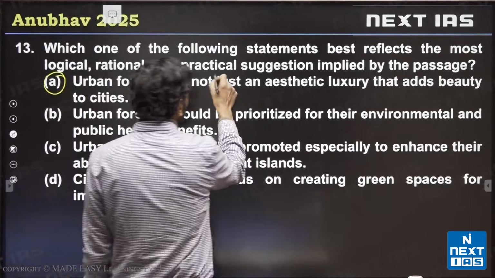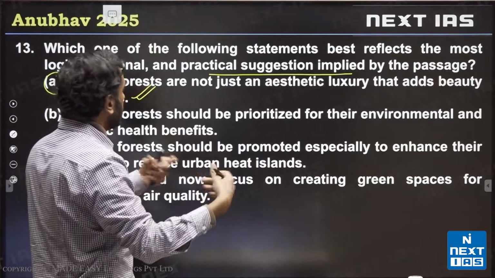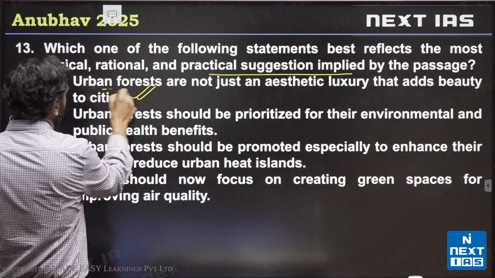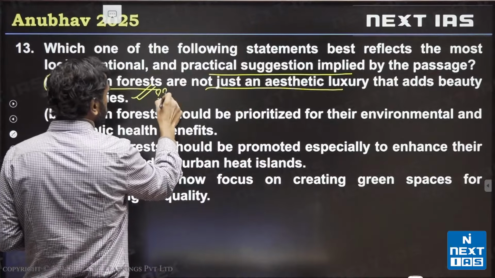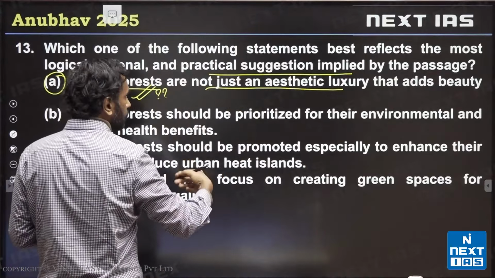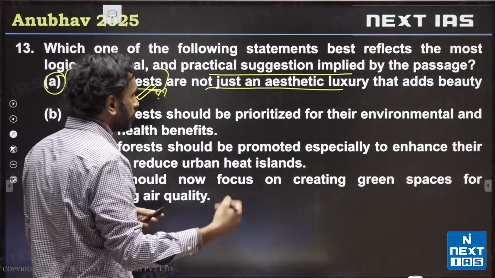But it's not a practical suggestion implied. We want something to do. What should we do? This is simply telling us a fact. Forests are not just an aesthetic luxury. True. But what action am I supposed to take? The passage had told me what actions to take. I need to promote urban forests in cities more. That's what we're looking for.